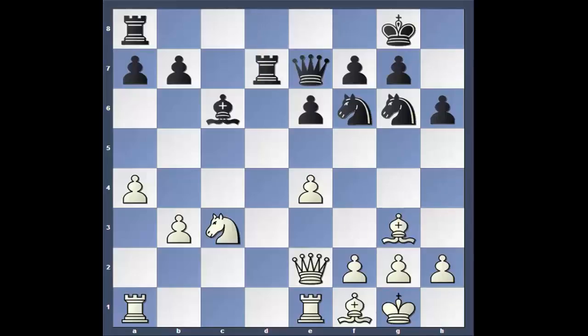And Hikaru decides to go f3. What to do? What to do? Well, those of you that were wondering, he loses a piece, right, with check. Queen here saves the piece, so. Rook a to d8. Queen e3 anyway.